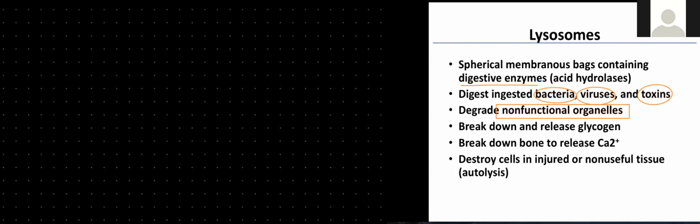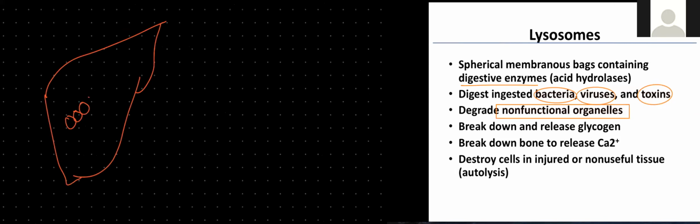If I want, for example, to produce glucose in the liver, I would like to break down the stored form of glucose, which is glycogen. So I want to break down the glycogen into glucose. How would I do that? By using the digestive enzymes located within my lysosomes. Lyso means to break down, lysis to break down, and oma is body. So those are the bodies responsible for breaking down: lysosomes.